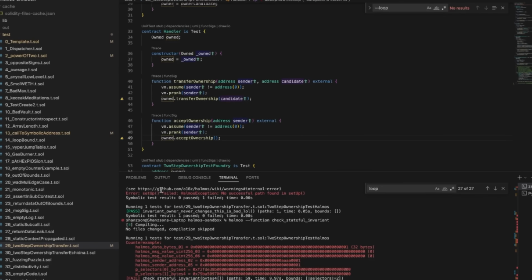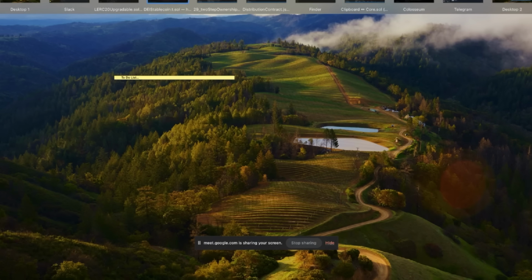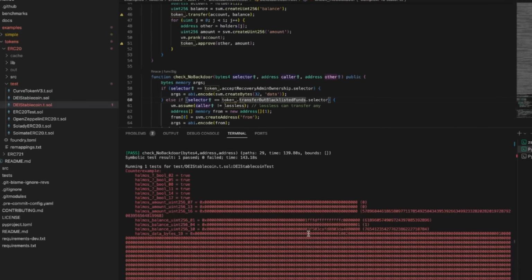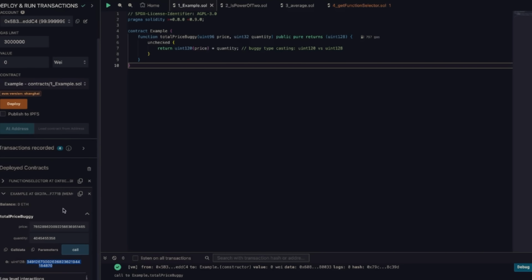So Halmos has actually figured out which function violates the invariant, and it is giving this selector here. So let's quickly check the selector this time.